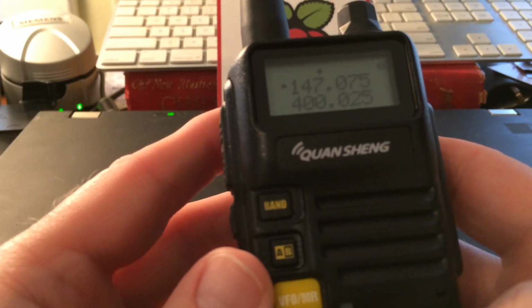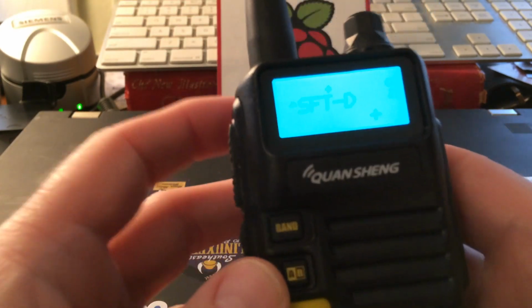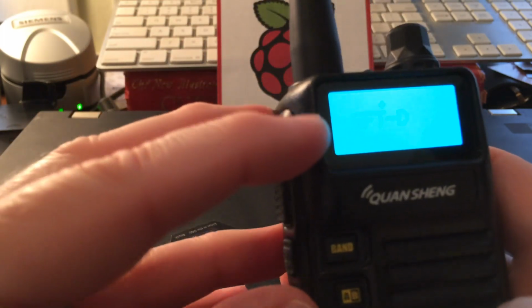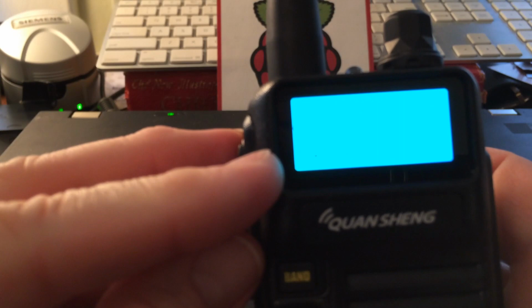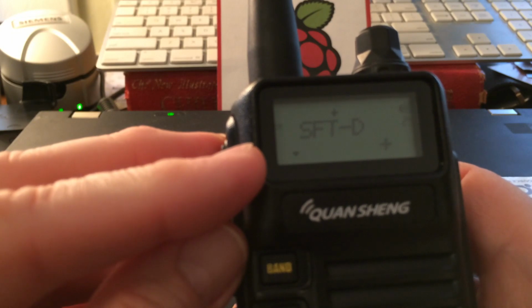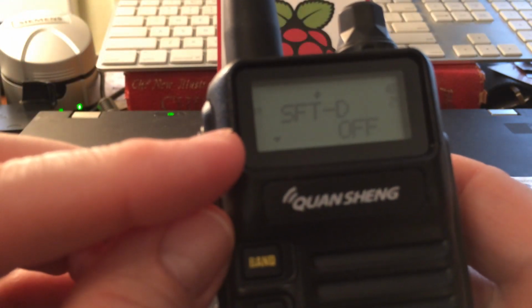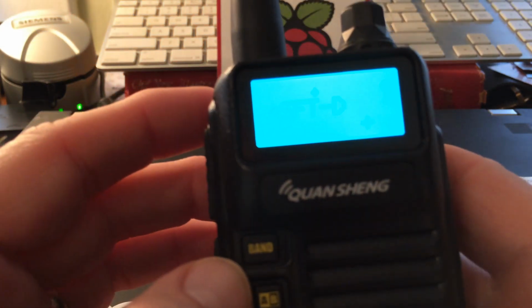So to set the shift for our offset, it's going to be menu 25, and then you hit menu so that you enter in that value. All right, and just so happens I need plus for my shift, but you could hit the up and down arrows to change that to plus, minus, or off. There, set to off. Hit it one more time, it's going to go back to plus. There we go. And then hit menu the third time to save that.